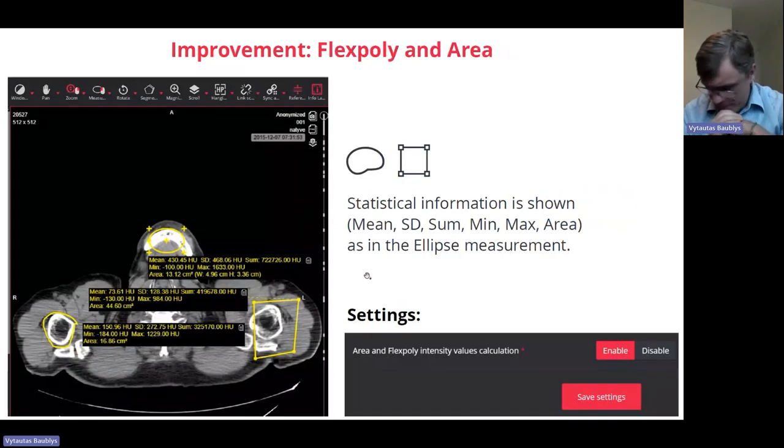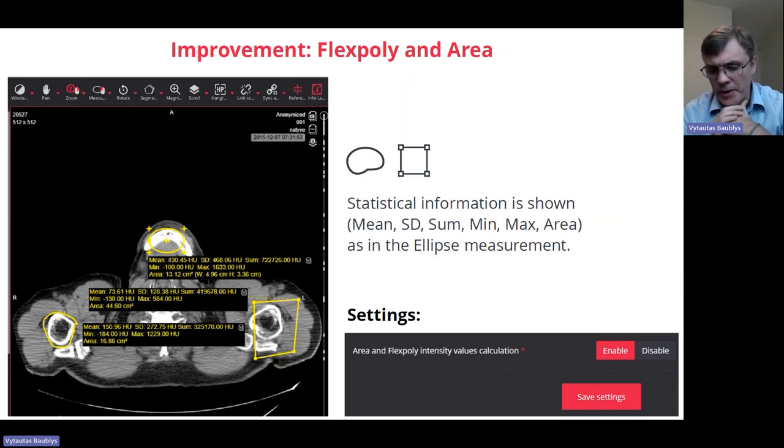We also had many requests, especially for clinical trials and research cases, where doctors would like to see custom area parameters for the computed tomography images, and this version contains the possibility for you to create custom flex poly or area measurements, which contain all data.